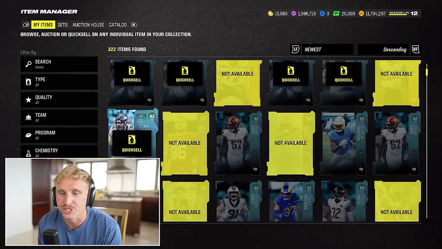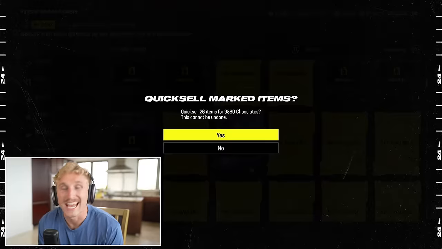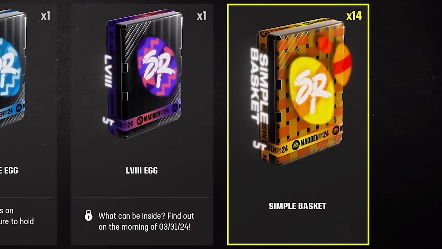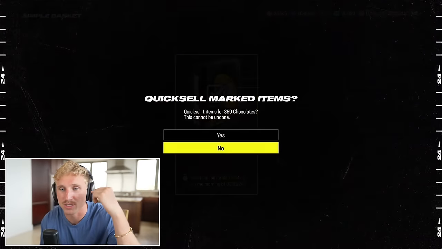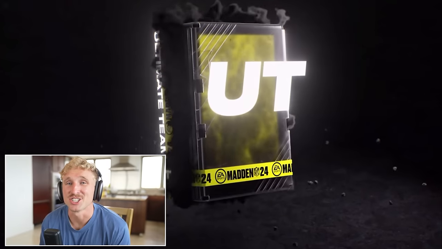I will quick sell all these guys though. See how many chocolates that gets us, which we can turn into some more eggs. 9,560. That many. All right, 14 simple baskets. Keep in mind, these are either a simple egg or better. This simple egg quick sells for 350. Can't imagine that does too much for us. Next one, also a simple egg. Shit, I'm not liking the simple basket right now.